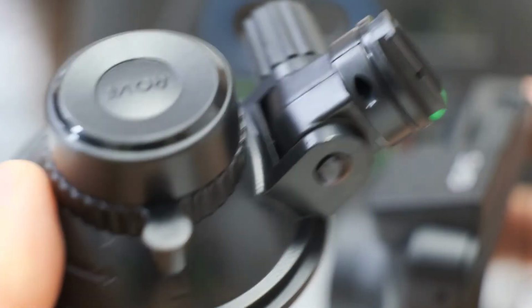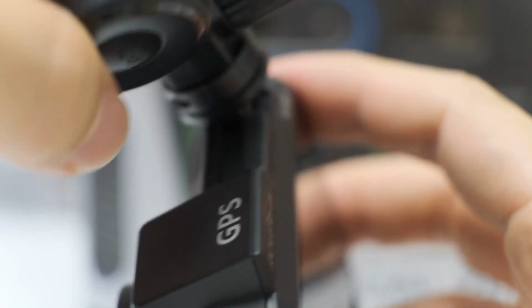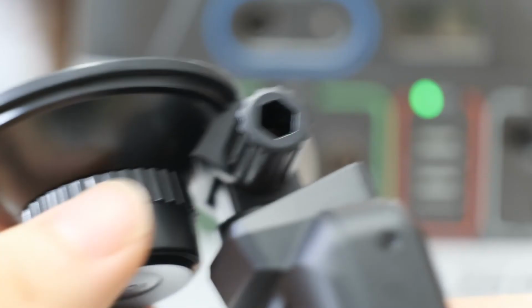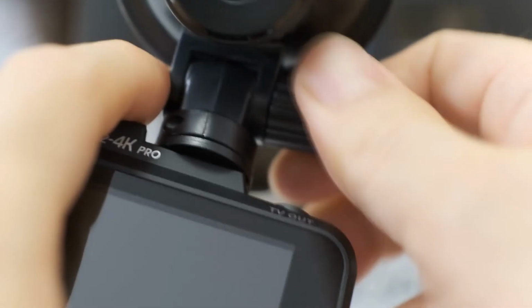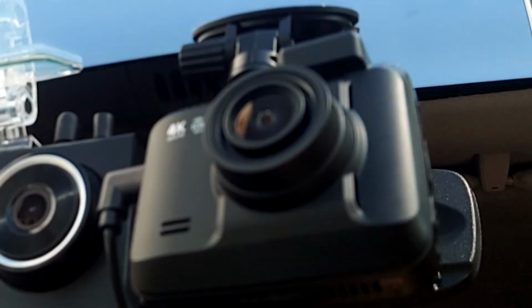Let's mount the suction cup so that we'll set it up in the car and take a look at some footage. It just slides in the groove. And you can adjust the tightness on the suction mount to your liking. Here's an example of how it looks when I set it up.